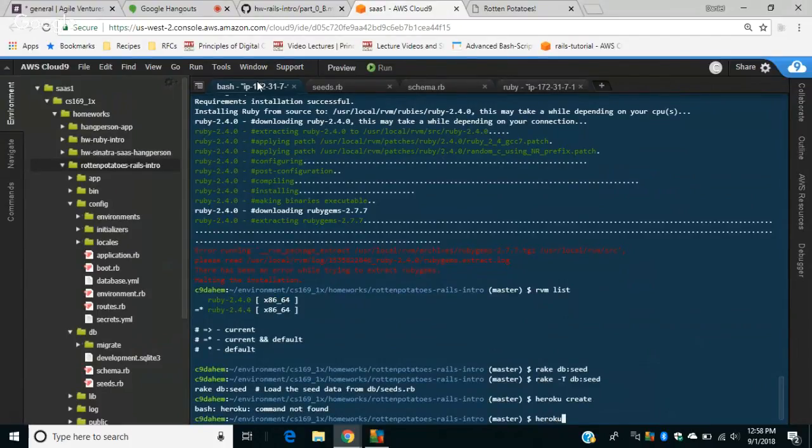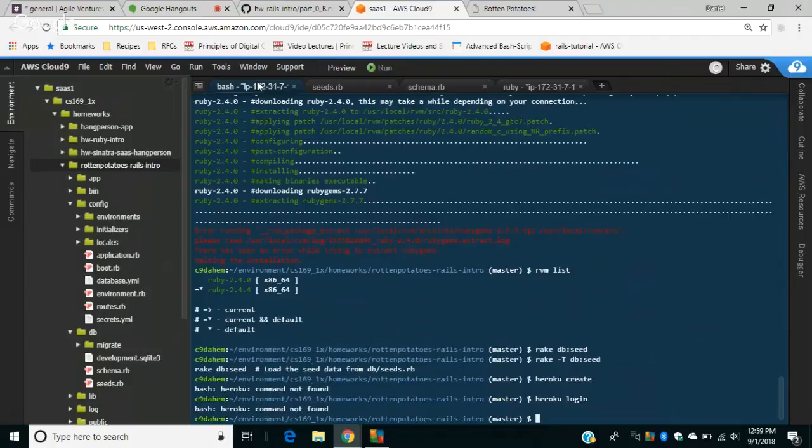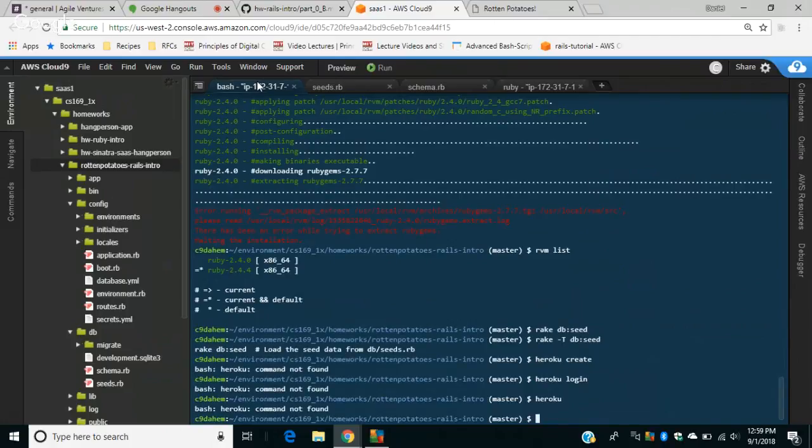Mine is Heroku login. Oh, mine says Heroku command not found. Wow. Oh wait. Well, okay. So no, but Heroku is found. It's just the create that's not found. Heroku login. Yeah, Heroku login. Oh, command not found. Huh?